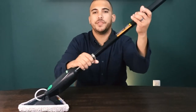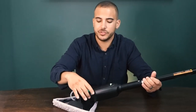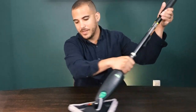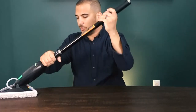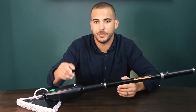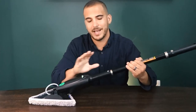There is a button here on the handle, and what that does is activate the pump in the head of the machine. It draws the solution down through the bottle, down this tube, and out onto the surface. Press the button and work in a figure-eight motion on your surfaces, working your way across the table. You don't have to have the button pressed at all times — just make sure it has enough chemical pumping through it. It's on a rotating head, so it maintains contact with the surface at all times, which makes it a lot easier.